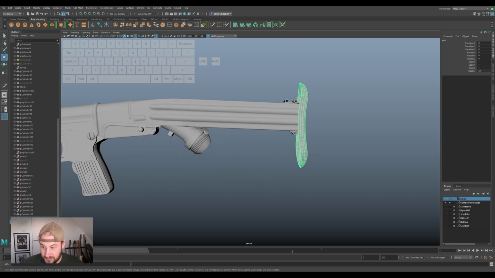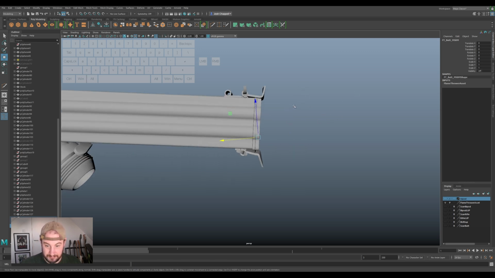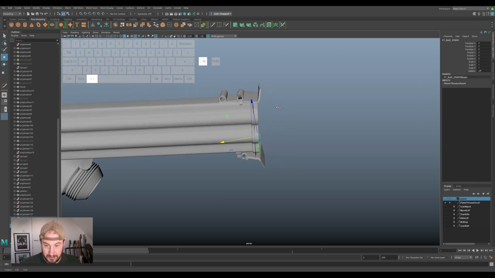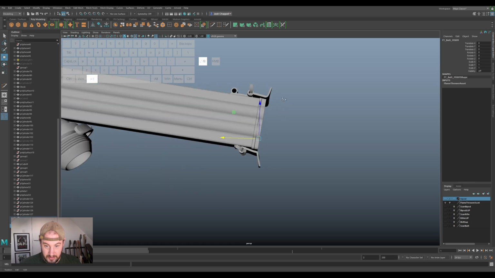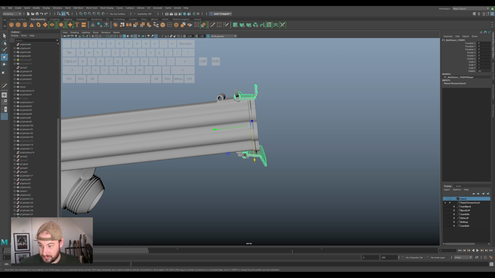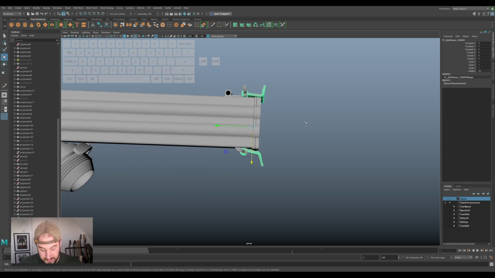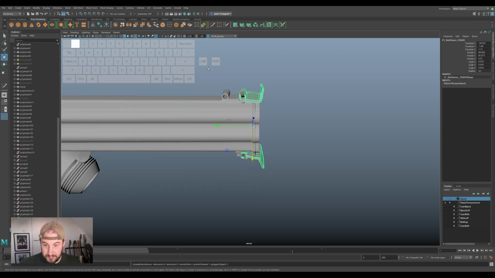So as I'm going along, I'm clearing it, checking everything, smoothing. Now I'm just going to hide it. So let's Shift P this out and do the same again.